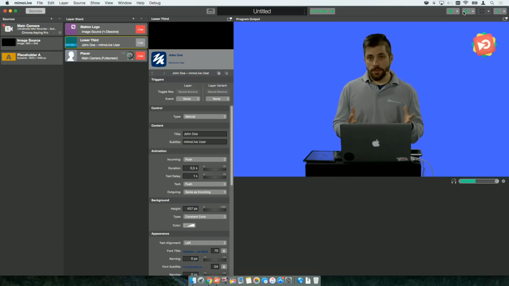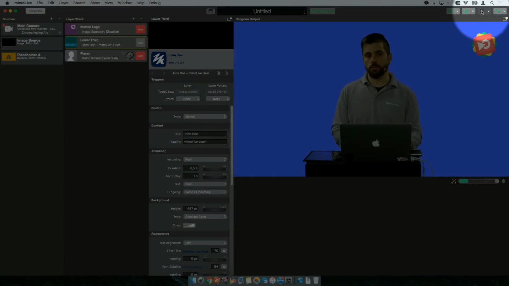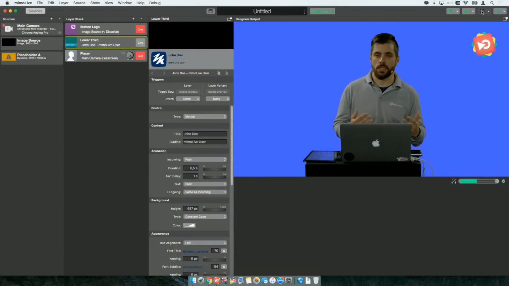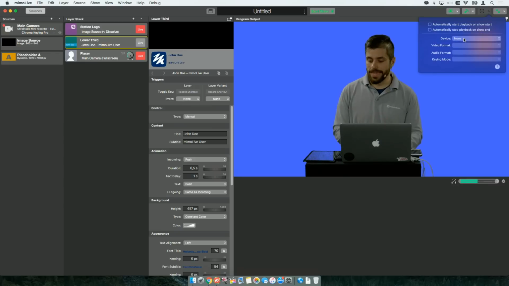The next thing that is really big is playout. So we are now able to play out graphics and video to external devices. So in this case, for example, I have connected an Ultra Studio 4K to my computer. What the Ultra Studio 4K does, it does input, but it also does output. So I connected an SDI cable to my Ultra Studio 4K, and I could play out everything.